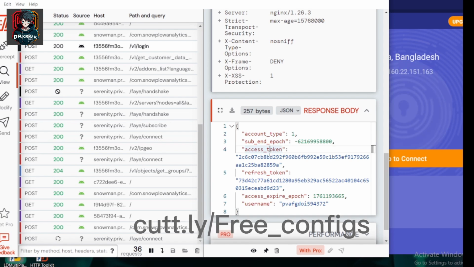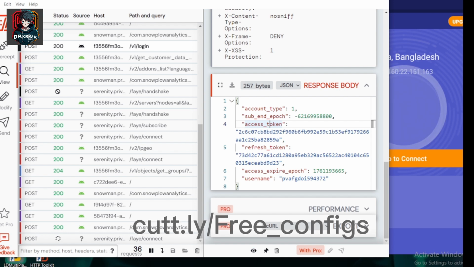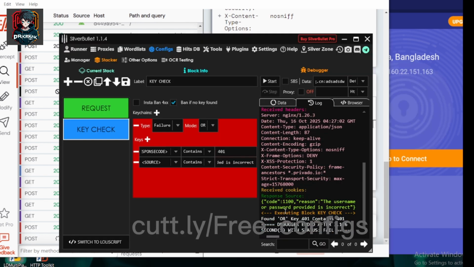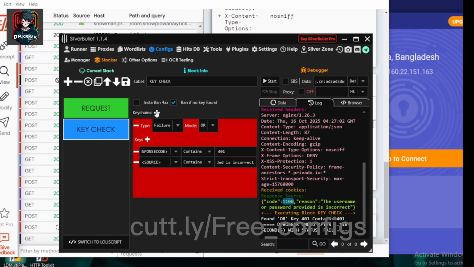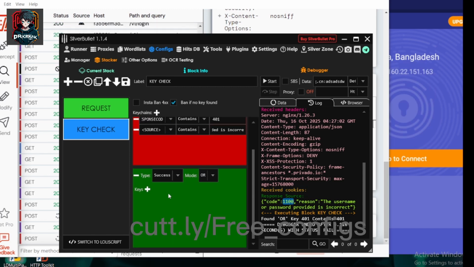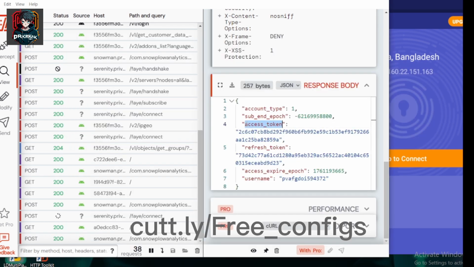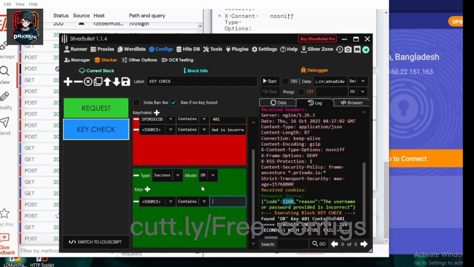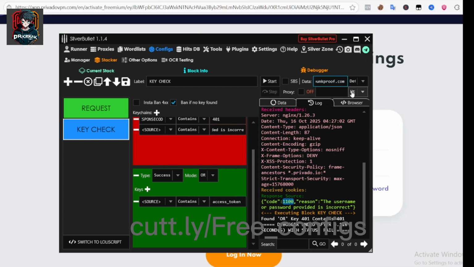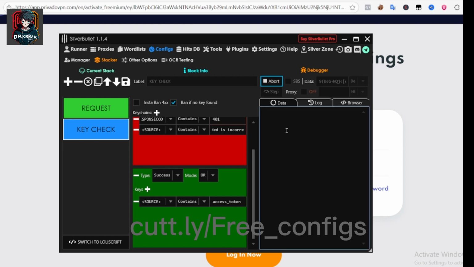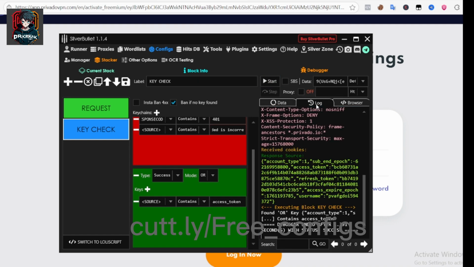So we can add access token as our key check. The response code is not necessary. So in the success token we can just add access token here as the success message, replacing it with valid credential. Now we are going to send a request and see if it is a success.